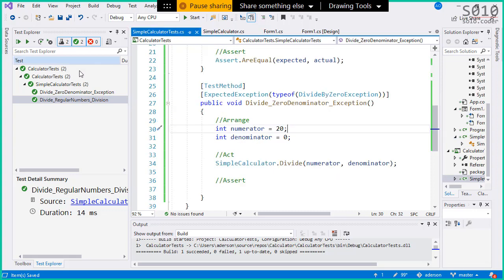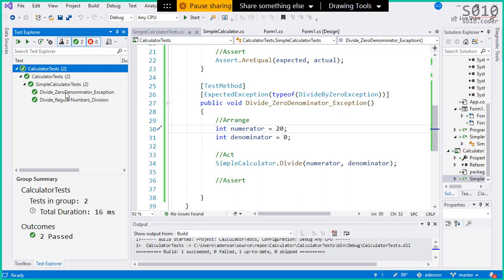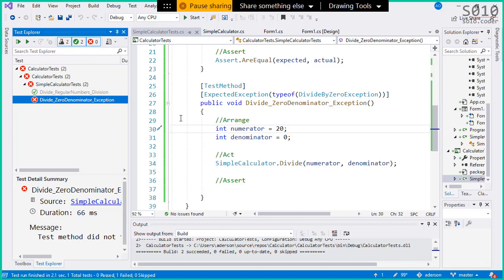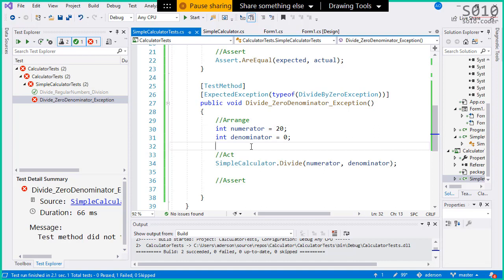Let's have a look at that. Let's run division by 0, sorry, the 0 denominator exception here. Just that. Look at this. Now we have a problem. The code is no longer giving an exception. So let's look at the message.